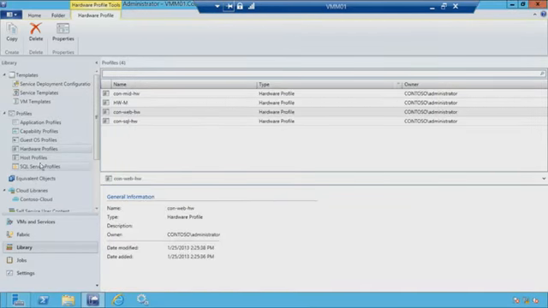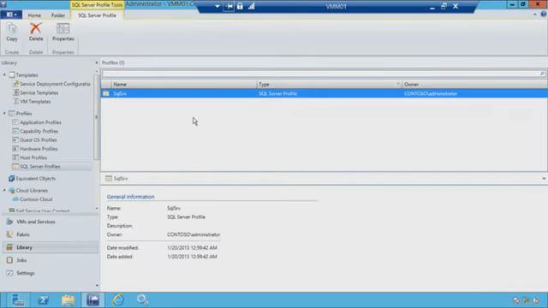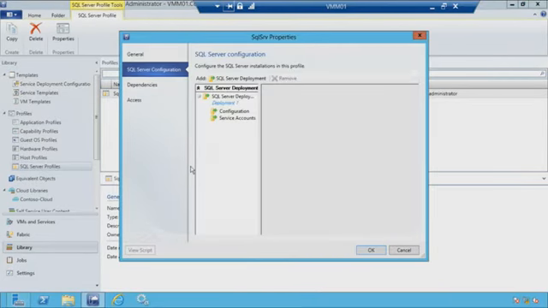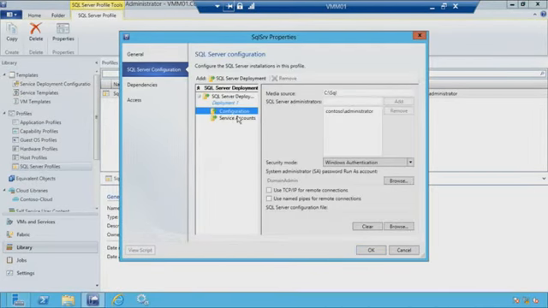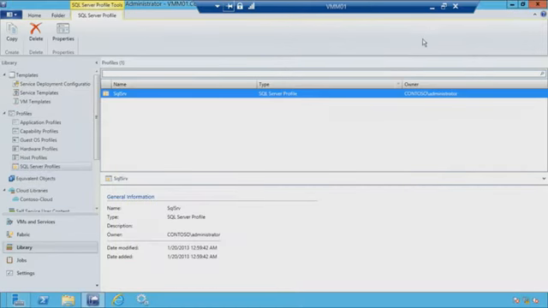Nice. Then the final one here is a SQL Server profile. So this means that if we're going to have a VM that's going to be running SQL, let's give it some advanced SQL configuration information. So who are the users? What type of connections do we have? What type of service accounts are going to access it? So it's kind of our detailed SQL information. And this is great for those machines you would have on the back end tier.